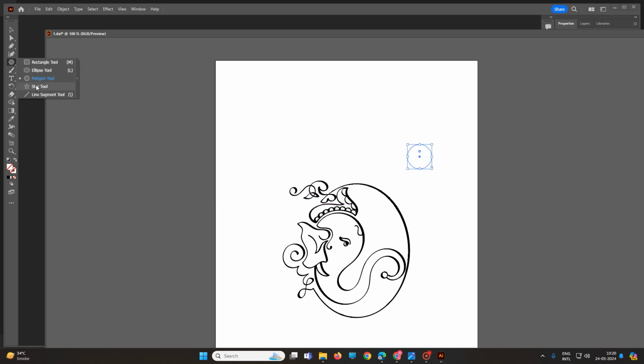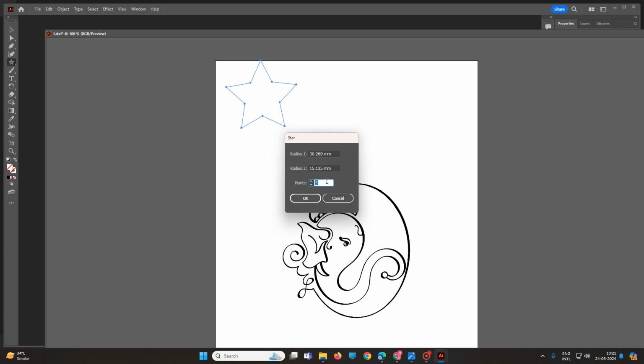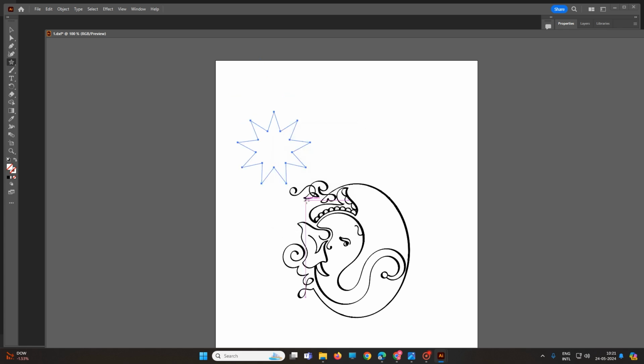Second one is the star. Star tool. You can draw a star, and right here you can set the number of points, 5 star. I want 8 star or 9 star, like that.